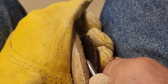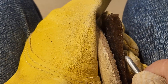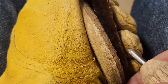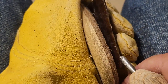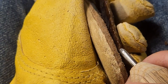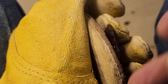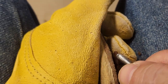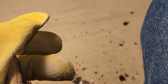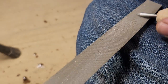So this next stage is just pressure. And a little bit of pressure flaking too. Yeah, there's a lot of anxiety and pressure to get this right. It is very delicate. Dang it. It doesn't take much at all to flake this with the pressure. Hold on. I need to sharpen the tip. I was using this earlier on a different piece and I dulled it.